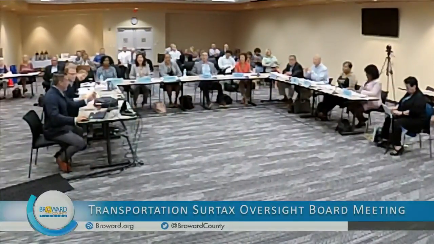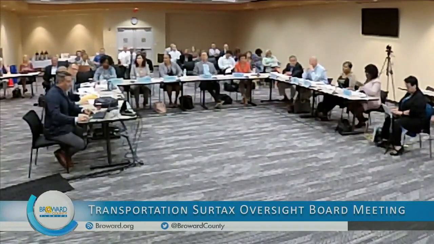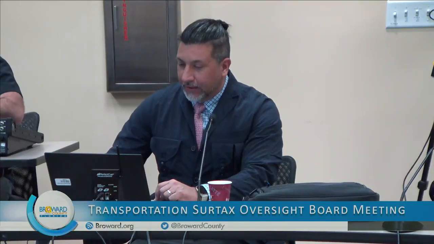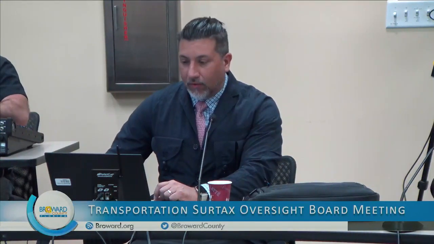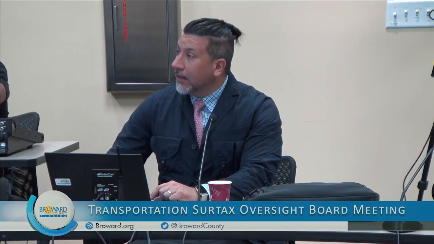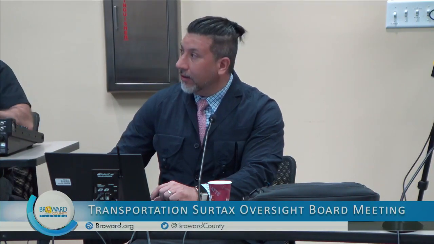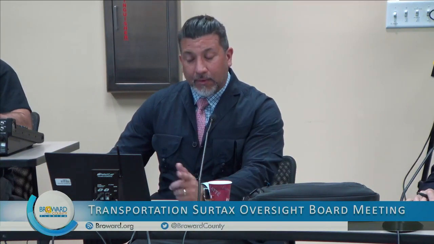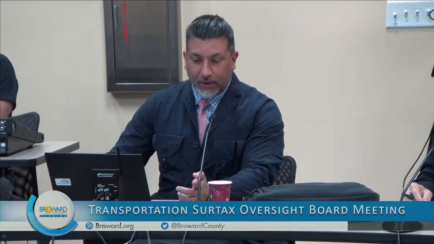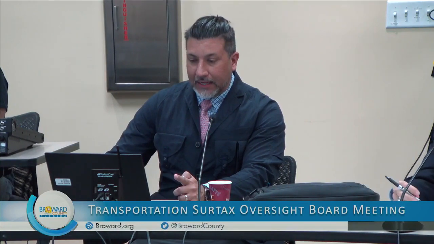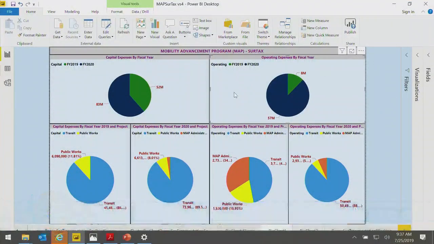There we go. Good morning. So at one of the prior meetings, we were asked to put together some data on what sort of percentages we were using and the overall expenses by fiscal year. It's not very easy to read, actually. Let me see if I can make it a little bit bigger. What we created was a dashboard that will show you the operating expenses for fiscal year 19 and fiscal year 2020. So you see 57 million and 8 million. And then it has the capital expenses and the operating expenses on these two sides.